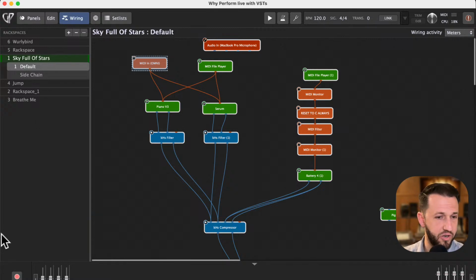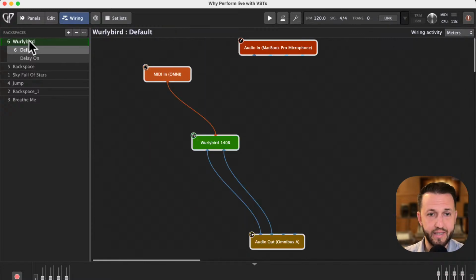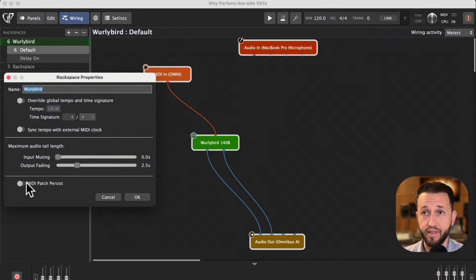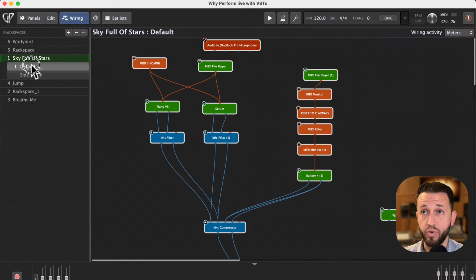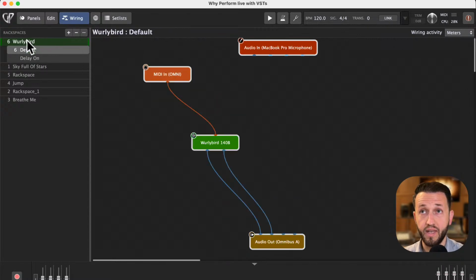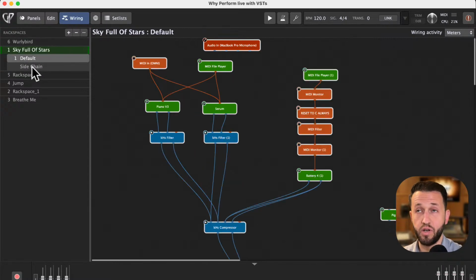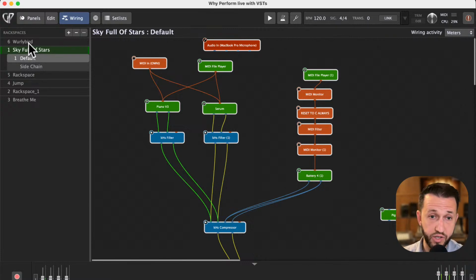And I'm seeing a reminder to demonstrate patch persist. So check this out. If I double click, there is a MIDI patch persist option that I can turn on. And I'm going to reorder these just by dragging. So if I am playing Sky Full of Stars and I switch, oops, have to turn it on here.